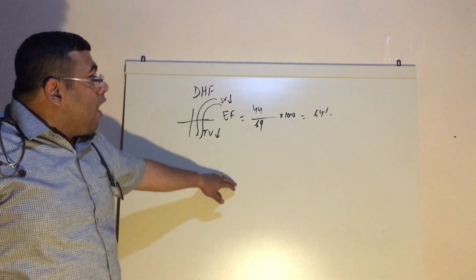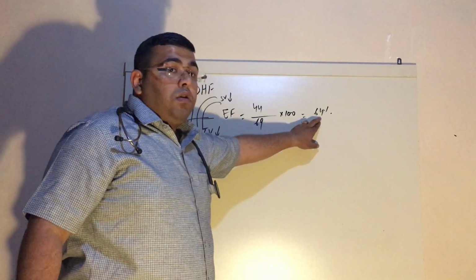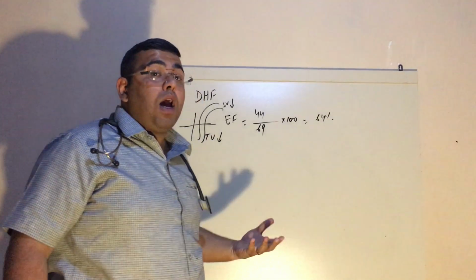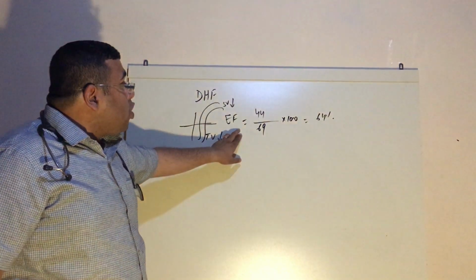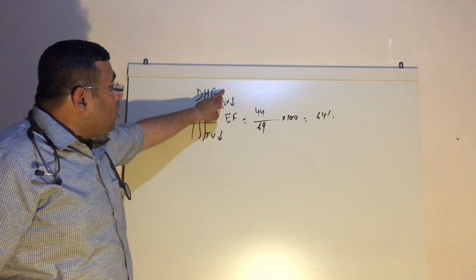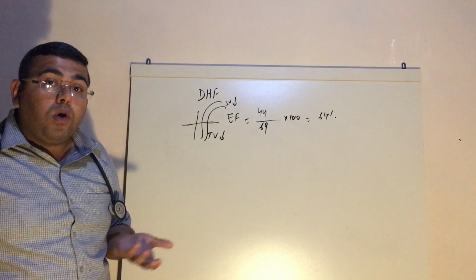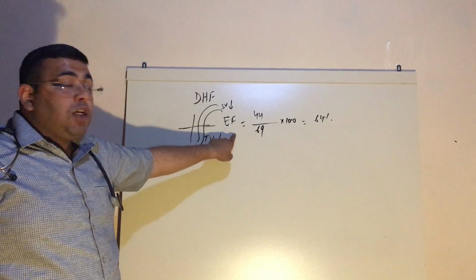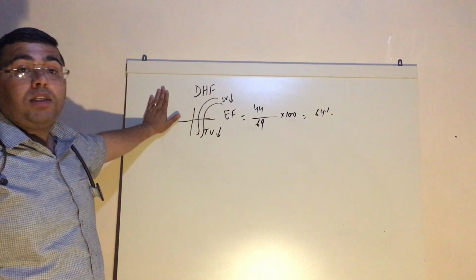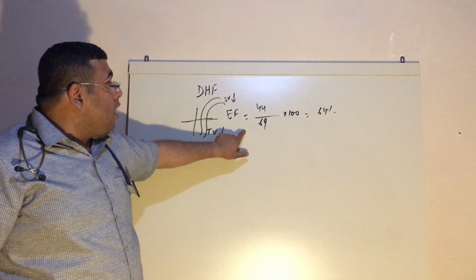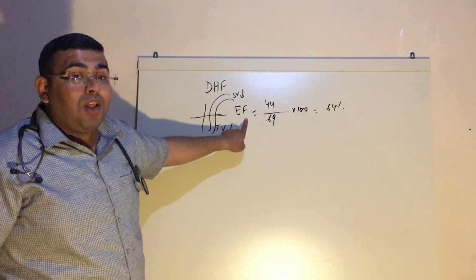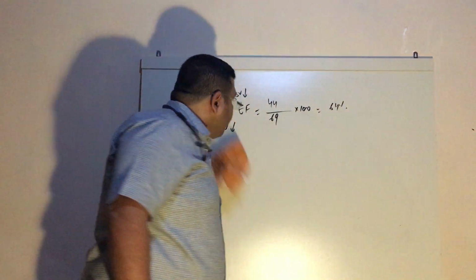And you can see that in systolic heart failure, we have the ejection fraction in lower numbers, in a lower percentage, and that's how we diagnose it. But in diastolic heart failure, it is the same, because both the values, the stroke volume and the total volume, are getting lower, right? So this is not a very good option for us to diagnose diastolic heart failure. This is a very important concept which you need to understand: this is the reason why the ejection fraction in diastolic heart failure is maintained, though the heart is failing. Okay.